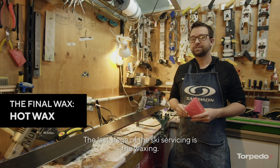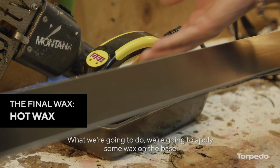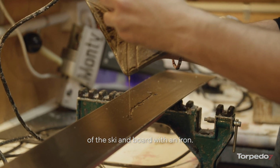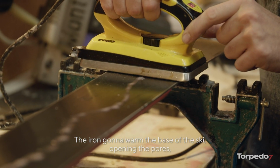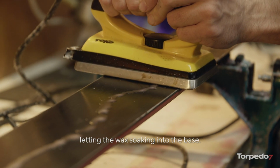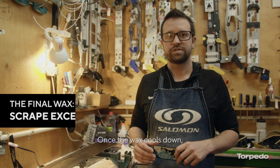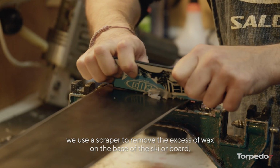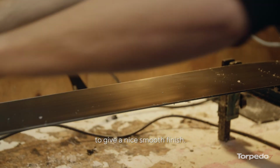The last stage of the ski servicing is the waxing. What we're going to do is apply some wax on the base of the ski and board with an iron. The iron warms the base of the ski, opening the pores and letting the wax soak into the base. Once the wax cools down, we use a scraper to remove the excess wax on the base of the ski or board to give a nice smooth finish.